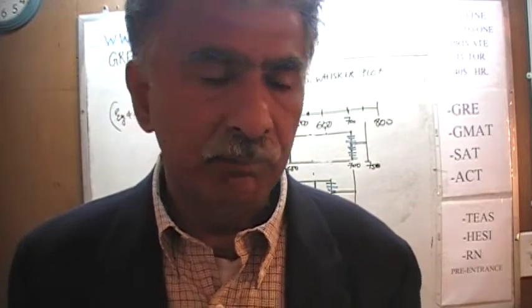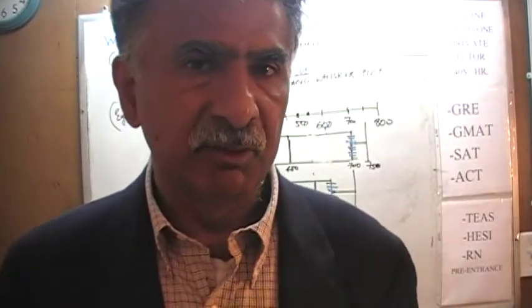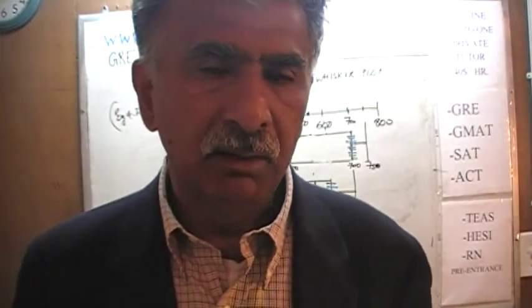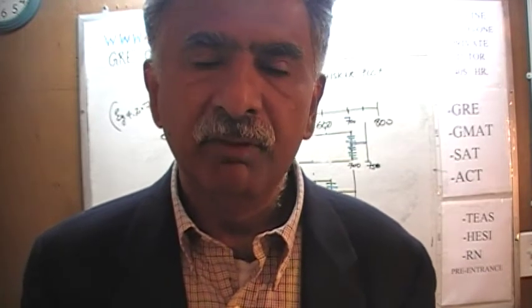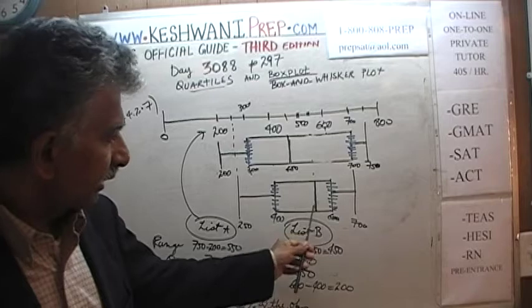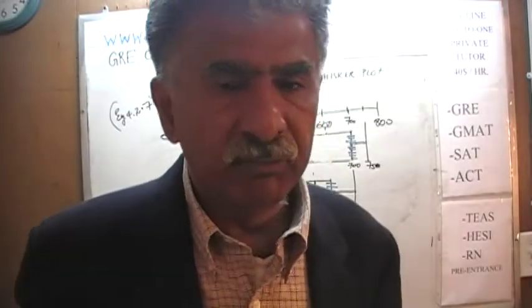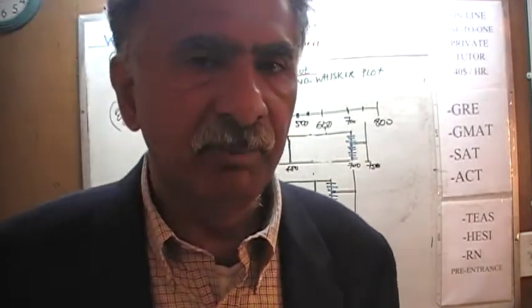And finally, the line inside the box tells you the median, the 50th percentile. It tells you the marker above which 50% of the observations lie and below which 50% of the observations lie. It may not look like it is in the center of the box, but that's what that marker indicates. So those are the things the box plot tells us. It tells you the range, the interquartile range, and the median.